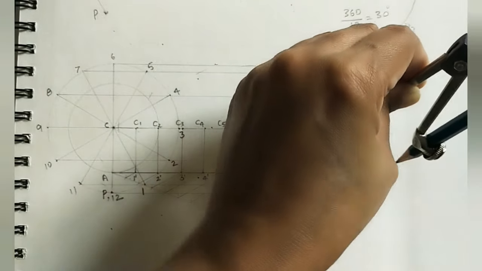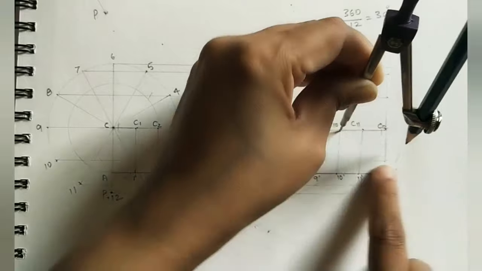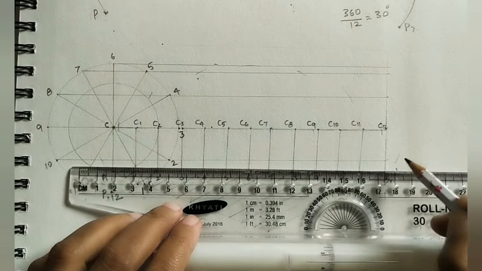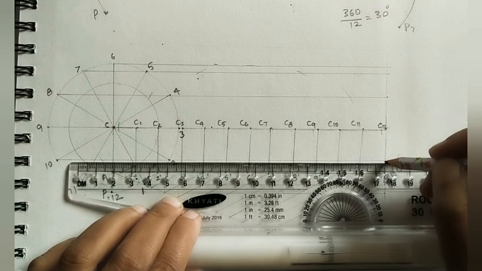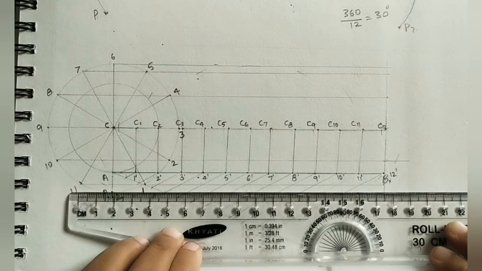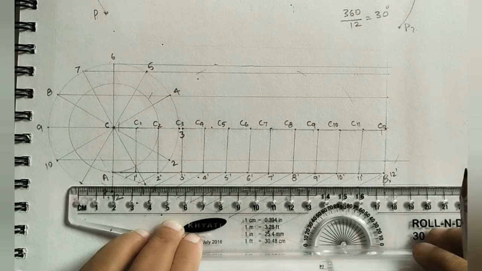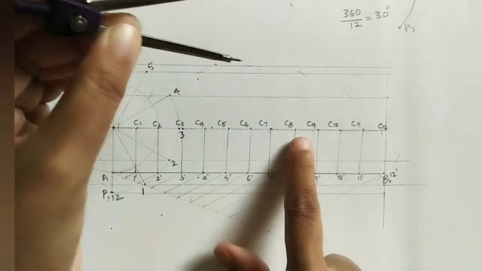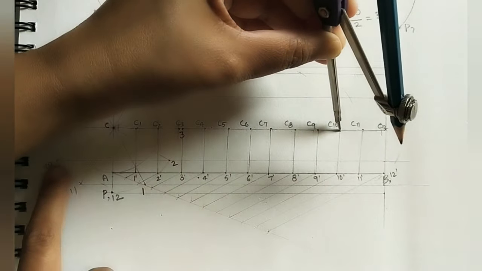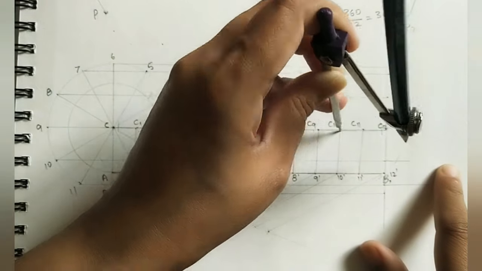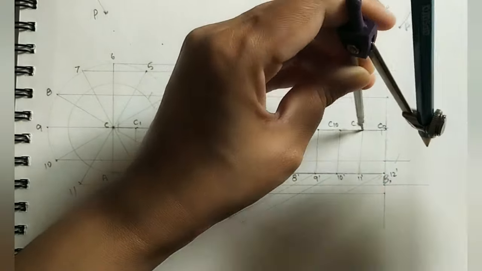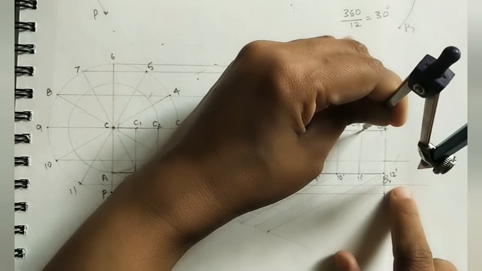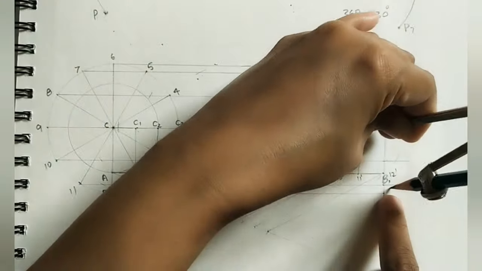Here we have to extend the line like this, for marking the C10, so this is the 10th one. Just extend the line here for getting this intersection point. Let us do here also the 11th one. So after C9, C10 center, I did the arc on the 10th one. Here I have extended the line. Now after C10, C11 center, do an arc on the 11th one which is passing through 11 here. So here also I have extended the line. The intersection point is coming out of this line. So the intersection point is coming here. That's why I have extended the line.